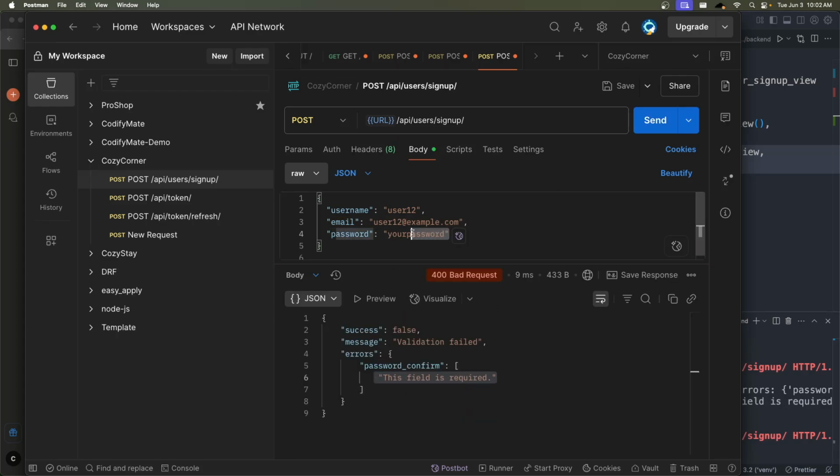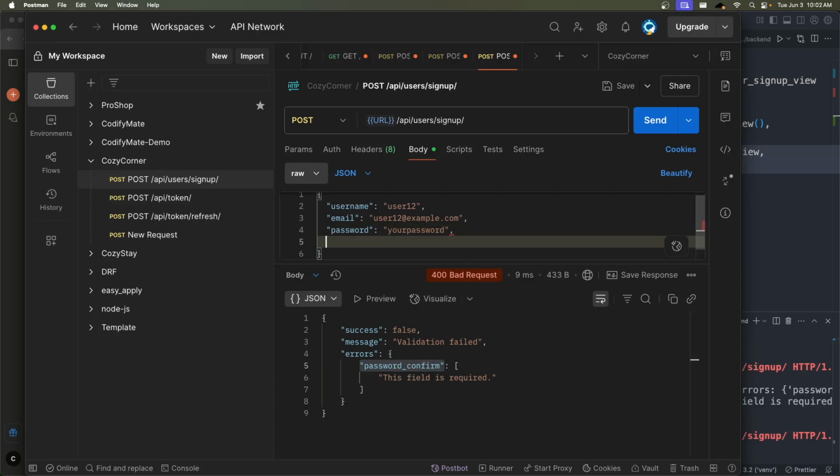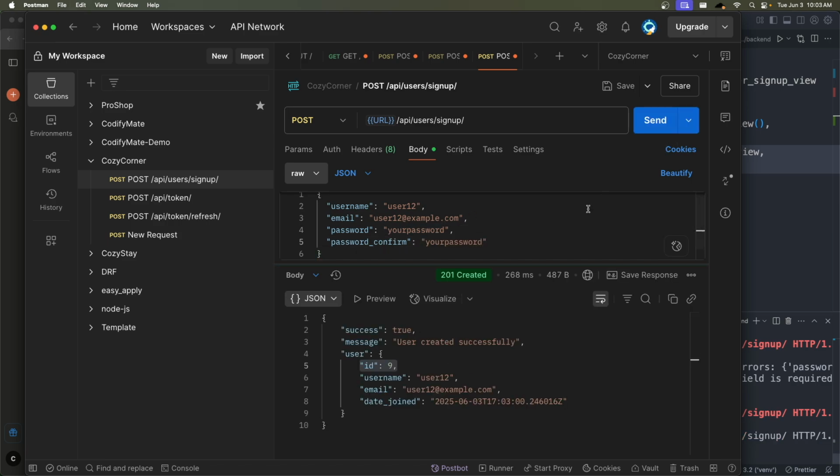Oh, we need to do this as well. We need to also paste this. User confirm. So it's working. You can see it's working. See. Yeah, let's do it again.